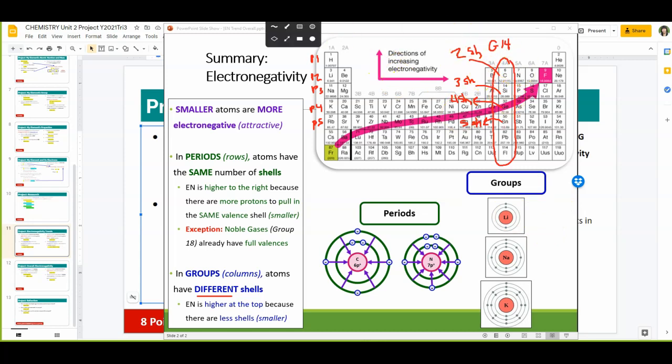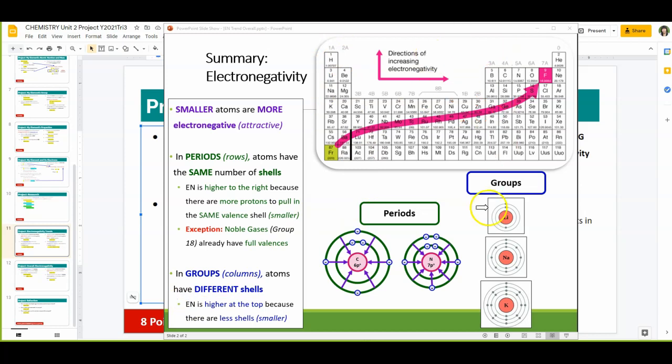You can see here that carbon has the lowest number of shells with only 2 shells. Since carbon only has 2 shells, that makes it a lot smaller than every other atom in its group. That gives it higher electronegativity, because smaller means it can more easily reach new electrons. So electronegativity is going to be higher at the top of our groups because there are fewer shells and they are smaller. You can see an even better example down here.